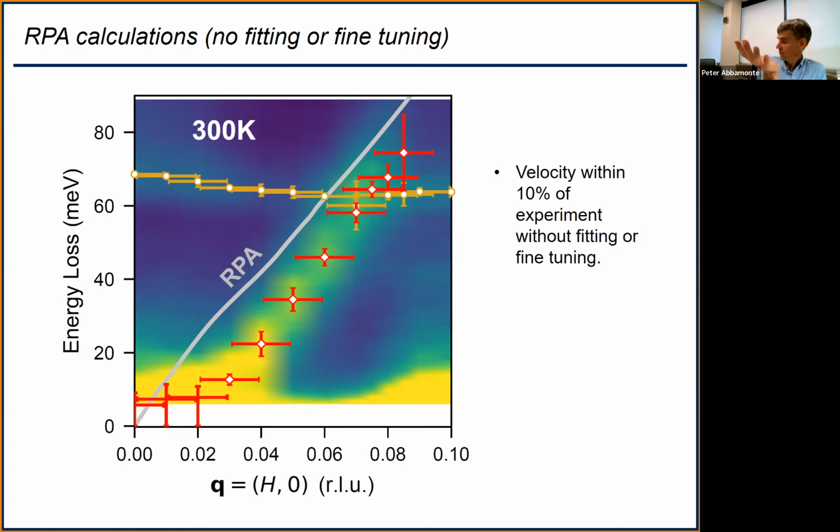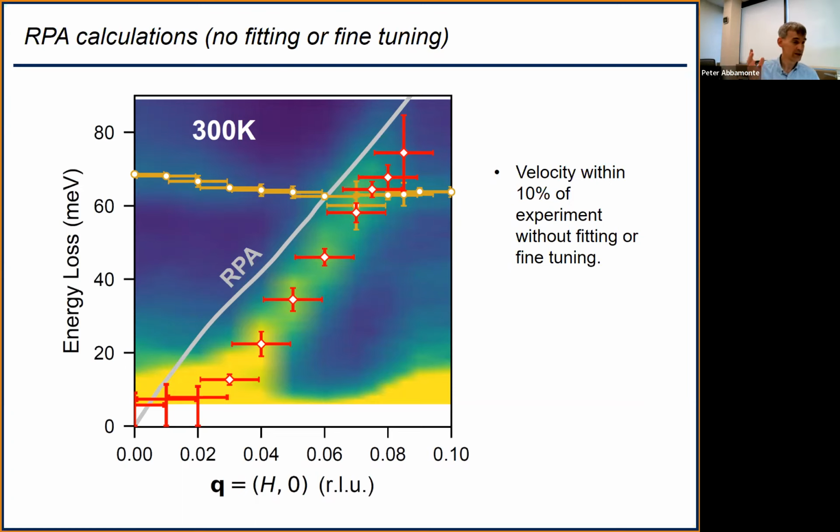It leaves out several things. The first thing it leaves out is any kind of hydrodynamic effects. In the very long wavelength, this at 0.01, that's the inverse of 100 lattice parameters. At that scale, there's really no reason to think that I just have simple non-interacting electrons that are interacting only through long-range Coulomb. There's a whole bunch of other many-body physics that kicks in.